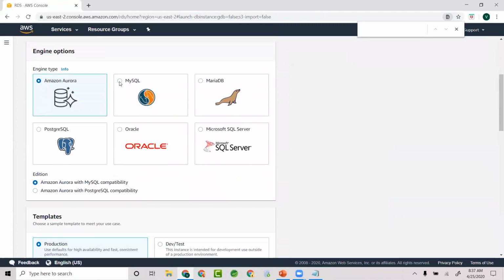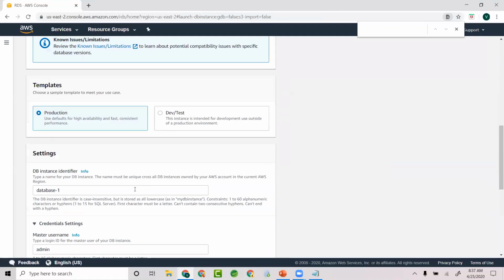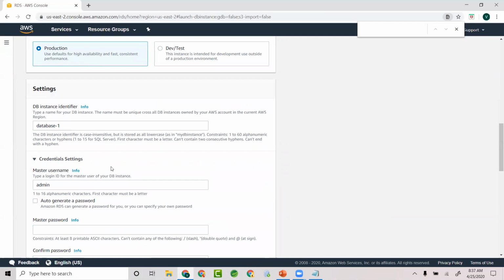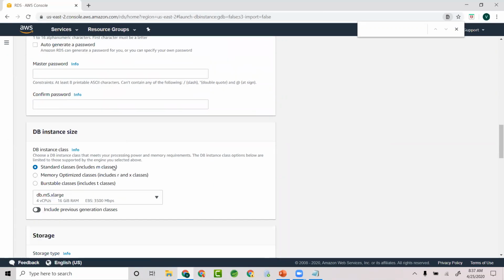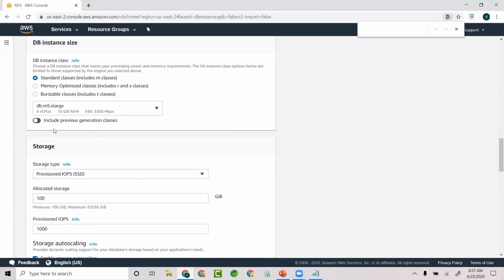Standard, let's say MySQL. Let's say production setting. DB instance, see here. If you have specified M5 xlarge, then you are getting 4 virtual CPUs, 16 gig RAM, and this is your EBS volume speed, 3500 Mbps.